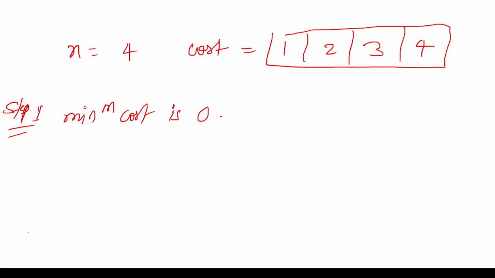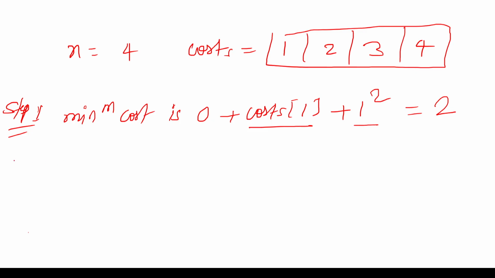Now, what is the cost at 1? We'll say cost at 1 plus 1 square. This is what was given in the question: cost at j plus j minus 1, and this j minus 1 is nothing but 1. If you do the square, you will get some value. What is the value? It is 2. So the minimum cost in the very first step is 2.